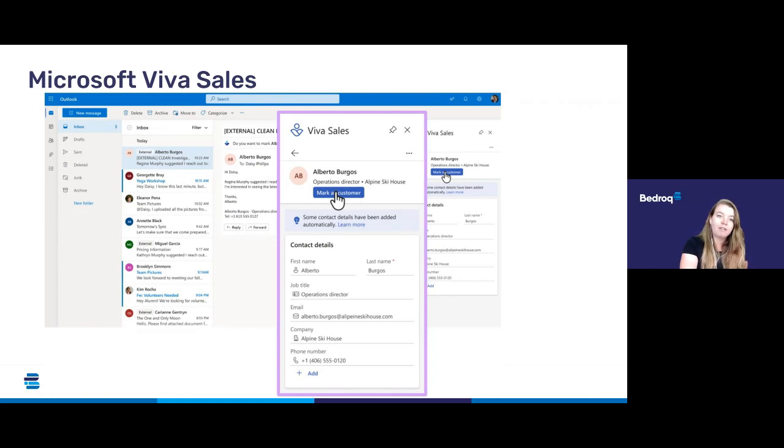So this will be a really great feature when it's released, that we can remove that manual part of the process, capture all that data, put it into the CRM automatically, and it will just be there ready and waiting. As I said, this is not out yet. This is due for release in Q4 of 2022. So that's right at the end of the year. So we'll keep you updated when we get any more information about this and when we get the full release date.